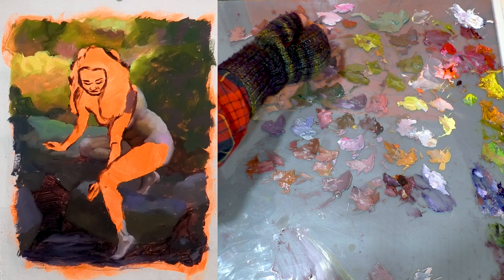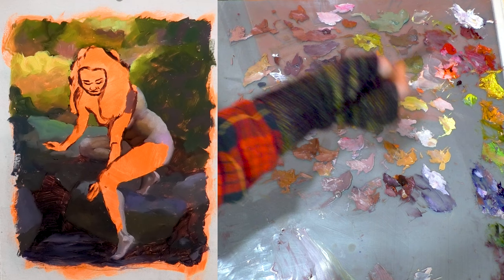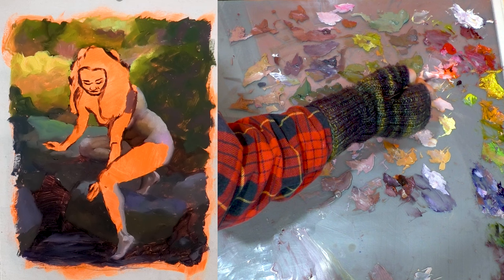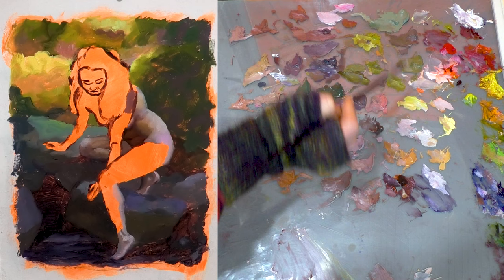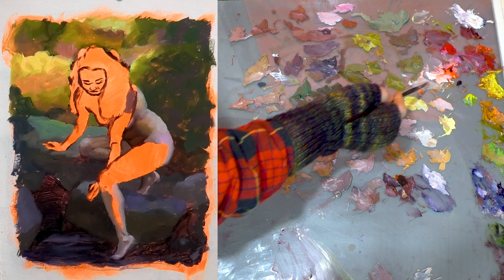Now, I know a lot of art schools, kind of since the modernist movement, have put technique to the side. I think that that's coming back. There's definitely a resurgence of technique and of private ateliers as well. And I'm glad to see that. But technique was really put aside and not seen as important, and seen almost like it gets in the way of art. But I don't think that is true at all. So many BFA and MFA programs are focusing on concept. I think concept is very important, and technique is too. That's the thing, they're both important. What do you want to say, and how are you going to say it?